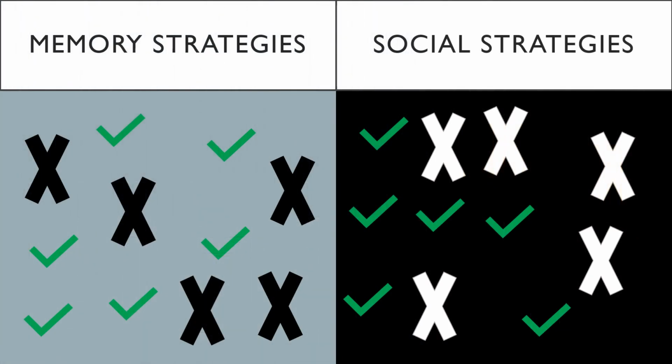Memory strategies and social strategies. I believe that both of these strategies have pros and cons. However, if you use them together, you will create a balanced learning environment where the students have the opportunity to grow and explore in their own way. These definitely come in handy when the students are pushed out of their comfort zone learning a new language.